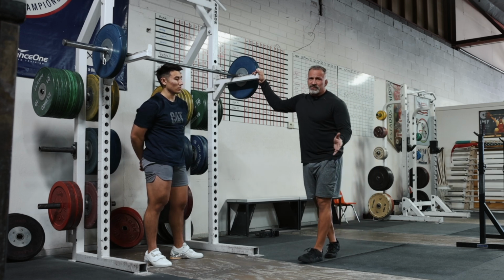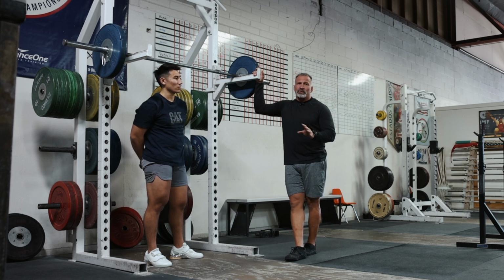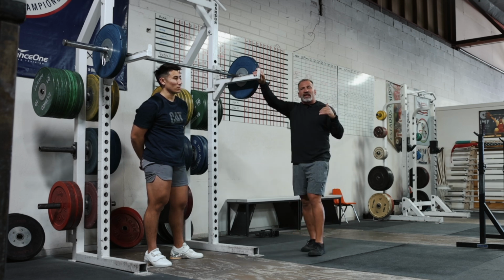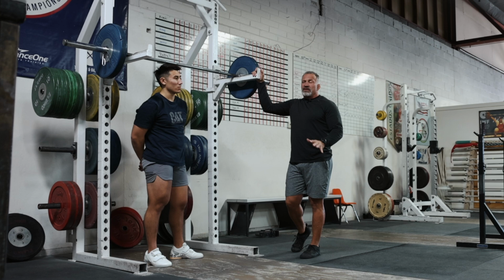What are the sets and reps in this? I don't do this for sets of 10. I do this maximum as a set of 5, but usually I keep it around 2 to 3 repetitions. I don't want to get nuts, but that's the same thing with my jerk. I don't really go above 5 reps. Usually the percentage is under 75%. Anything that's over that, I keep at 3s and 2s and singles. I'd rather them get the quality movement in here than get nuts.